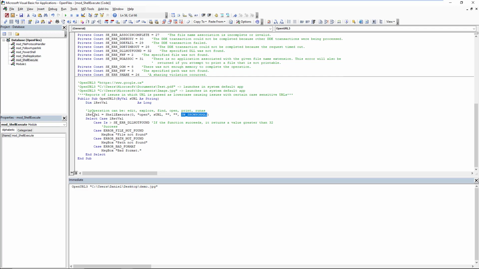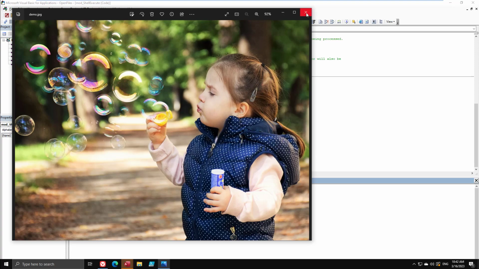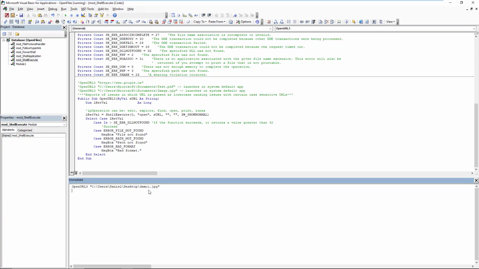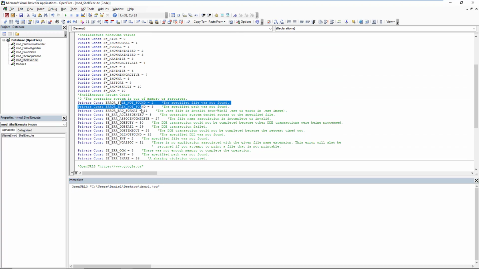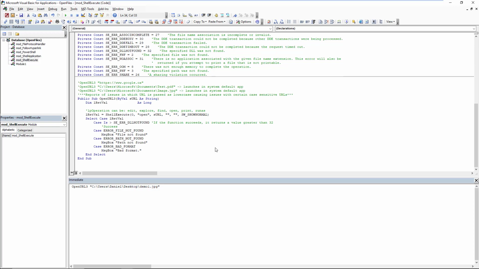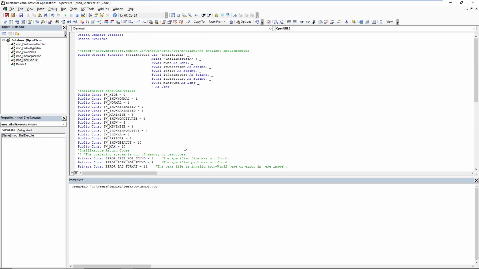And then here we're getting a return value. And if it isn't an error, we don't need to worry about it. But if it is an error, then we have different error messages returned. And we'll demonstrate that in a second, but as you can see, it opens. But let's say we put a file that doesn't exist, you're going to get that file not found because of that error. And that's what all of these are here, file not found, path not found, bad format, et cetera, et cetera, et cetera. So you can extend this error handling and make it much more versatile to cover all the cases. I've used it for just the main ones, but this is another very viable option.